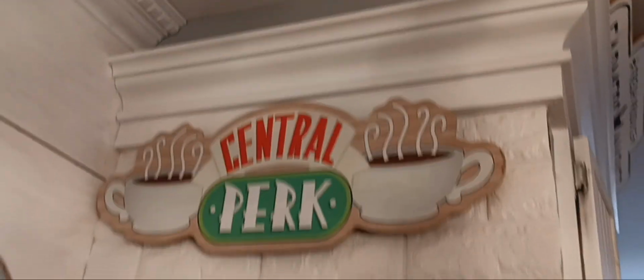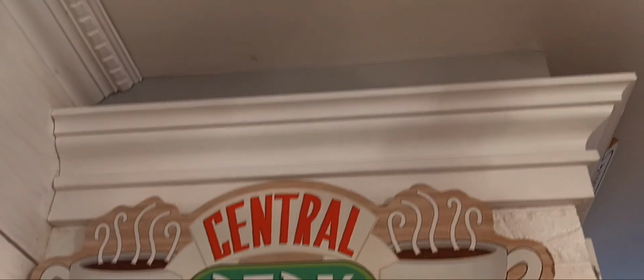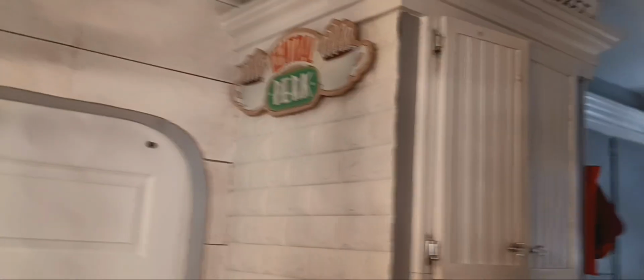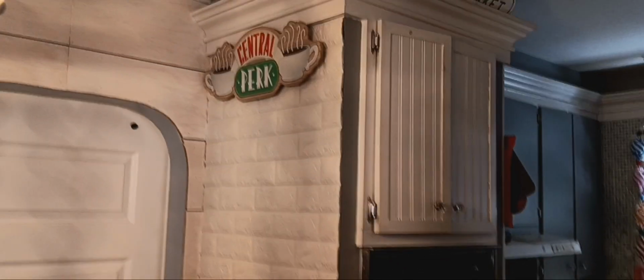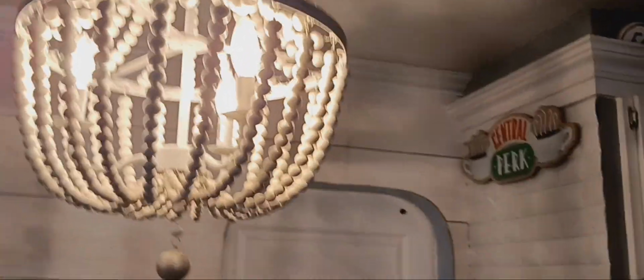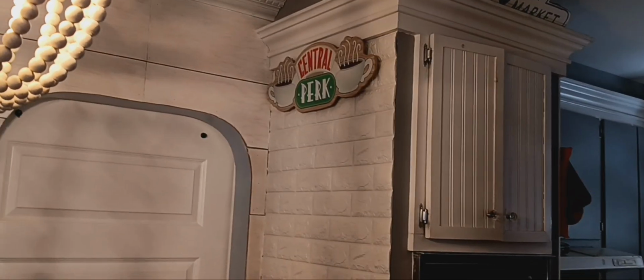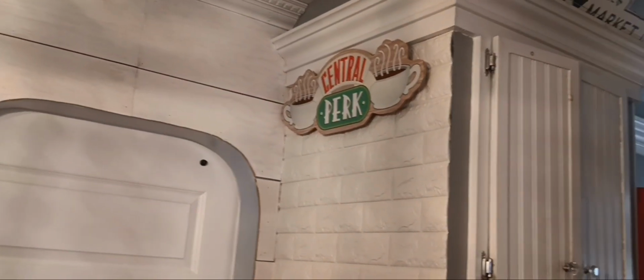Oh my gosh, you guys, look at how beautiful it is. I don't think that's centered. I'm going to have to move it. Yeah, because it's kind of over on the side a little bit too much. I've got to center it more, but isn't that stunning? I'll show you guys where I have it. So it's like my brick. Look at it. It's right in the kitchen. See, there's my kitchen. But isn't that beautiful? What do you think? I love it. You're seeing my wooden bead chandelier. That's the reflection that you're seeing, the little stripes going down the wall. Isn't that beautiful? I love that so much.